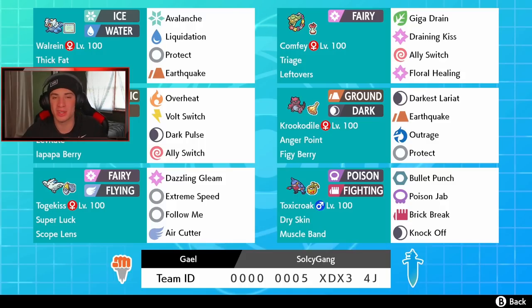Bottom left corner, we got the one, the only Togekiss. Haven't really used this in a while, even though it's been back in Series 7. I feel like it's kind of been taking a hit ever since it got the ban and came back. You just haven't seen it as much as there's new Pokemon that are viable just as good as it. This thing has Super Luck, Scope Lens, Dazzling Gleam, Extreme Speed, Follow Me, and Air Cutter.